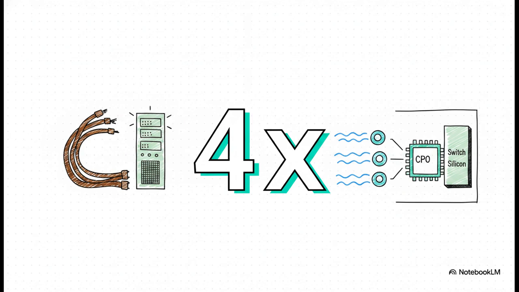To cover these massive distances inside a factory, you need optics, lasers. Traditional data centers use mountains of copper wire, and traditional pluggable optics use a ton of power and have way too many individual parts. The game changer here is co-packaged optics, or CPO. They literally bundle the optical engine directly alongside the switch silicon in the exact same package.